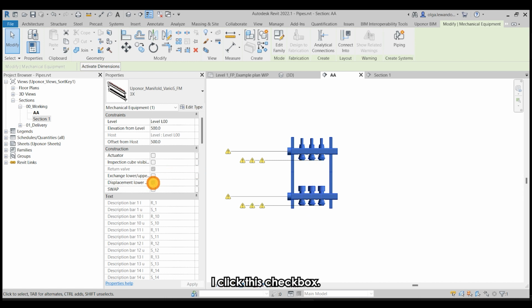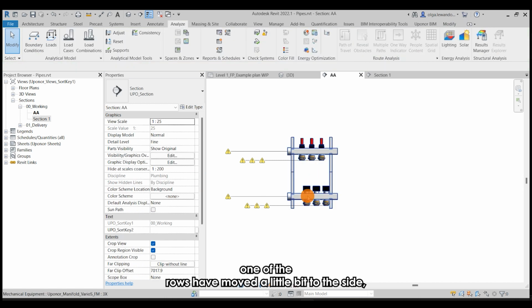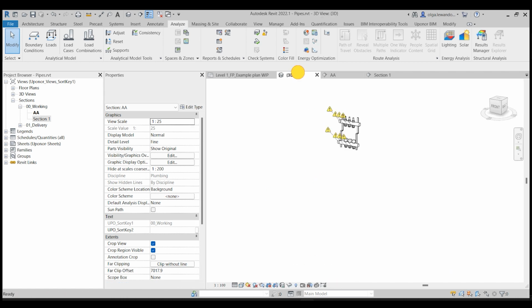If I click this checkbox, you can see that one of the rows have moved a little bit to the side. So now I can create pipes straight down from the connectors and then have them on the same level and have no collision whatsoever.